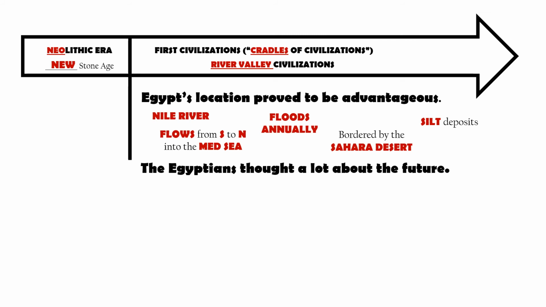Statement number 2. The Egyptians thought a lot about the future. Let's go ahead and support this statement. We're going to begin with the pharaoh. The pharaoh was the king. The pharaoh was seen to be like a god in human form. He didn't need any written rules because he made them up, and when he made them up, everybody went along with them. So this pharaoh, of course, thought a lot about the future and the survival of his kingdom, but also the future and survival of himself.